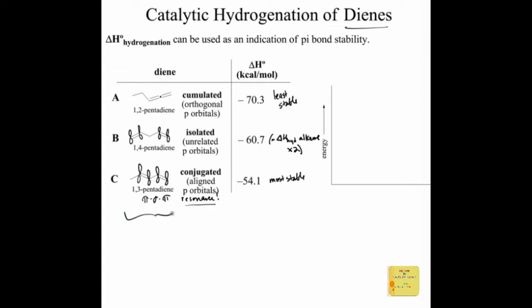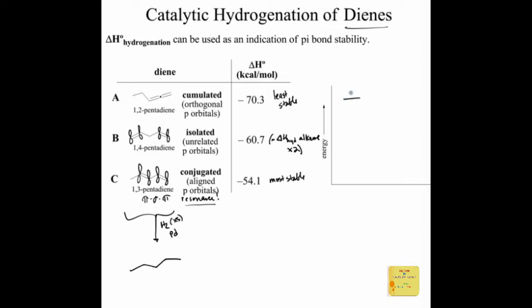And what I forgot to point out is these are all pentadienes. So again, if we have excess hydrogen and palladium, if you have as much hydrogen as you need, you will reduce every pi bond there is and convert it to an alkane, and we will get just pentane as our final product. So it's useful to study this series because they all go to the same product.